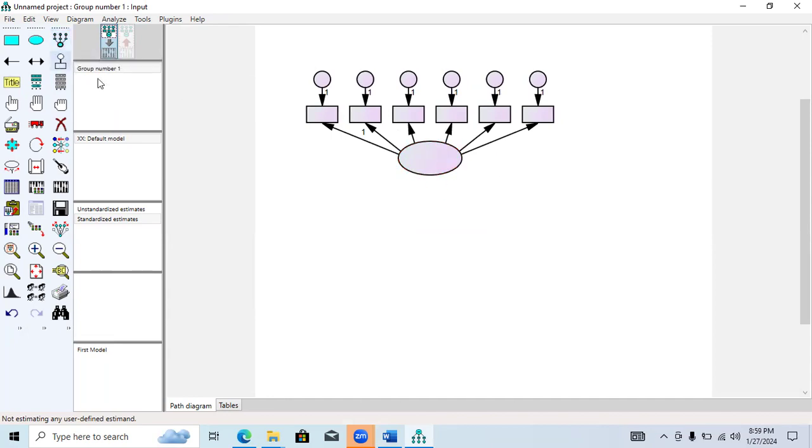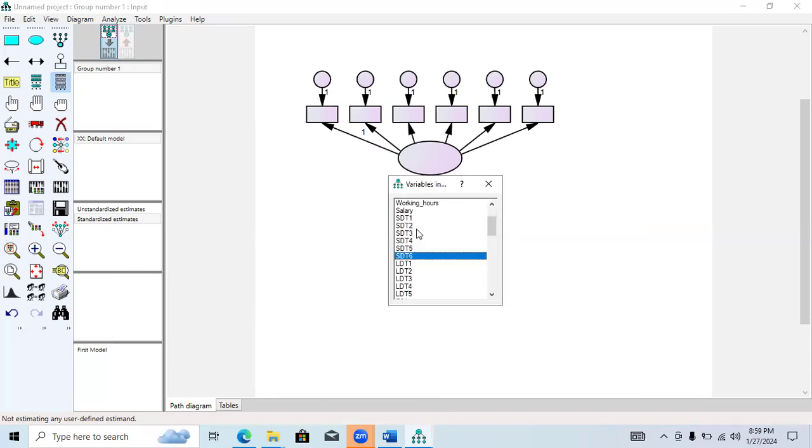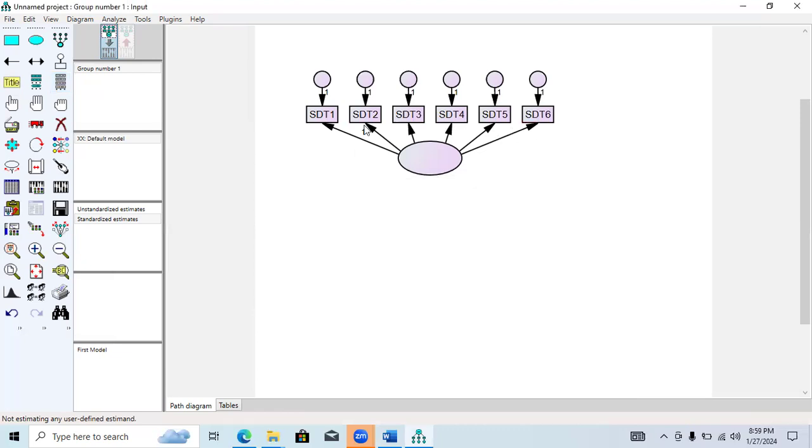Just click it again and open your variable list from here, and you need to drop one by one each indicator, like SDT1 here, SDT2 here, SDT3 here, SDT4 here, SDT5 here, and SDT6 here. So it will show you the indicators of SDT.